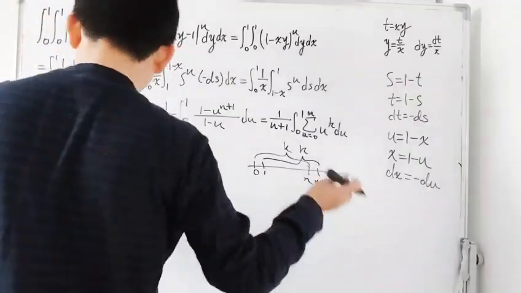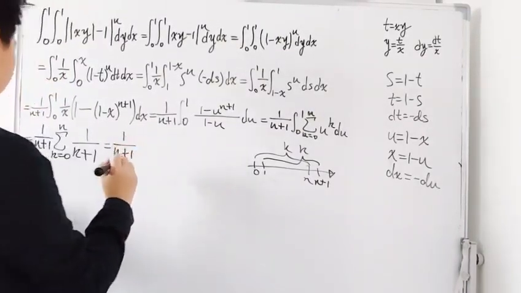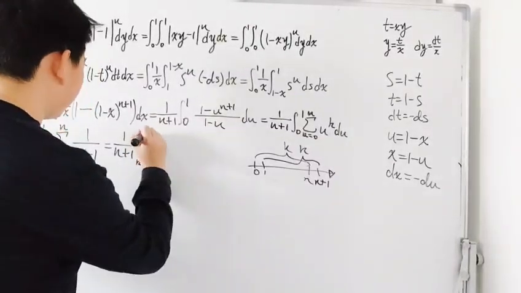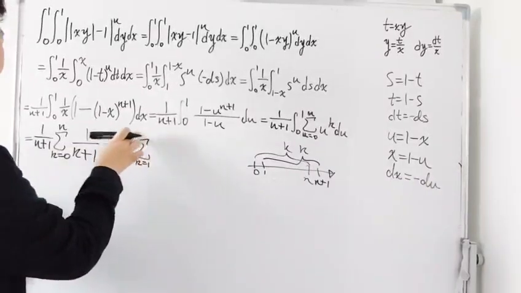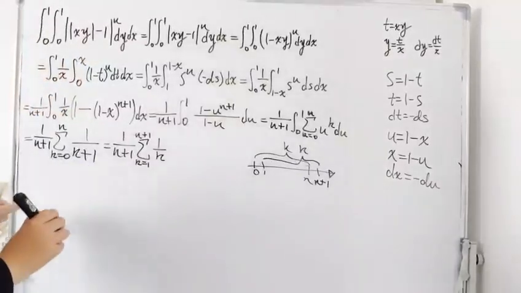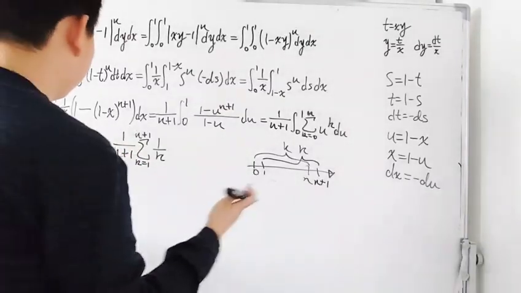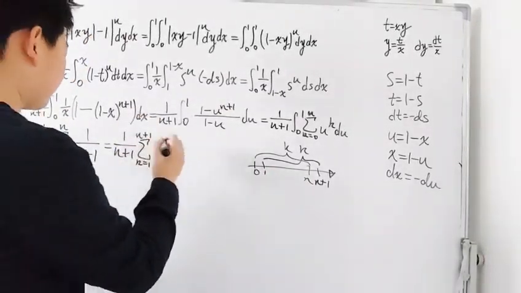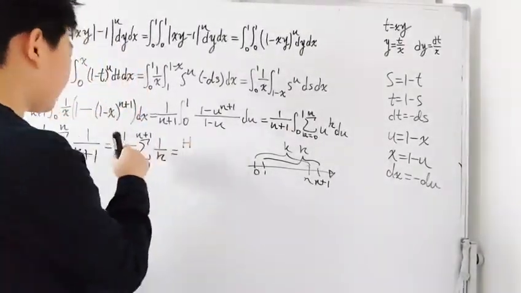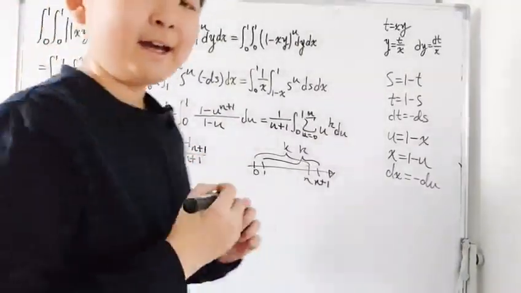Unrelated note, but I just wanted to draw a picture. So we have 1 over n plus 1. This bit is going to be the sum from k equals 1 to n plus 1 of 1 over k. And so this is now in the form of the harmonic sum series. And so you can just substitute that in. I'll put that in the numerator here, so it's going to be harmonic H of n plus 1 over n plus 1. And this is the final solution.